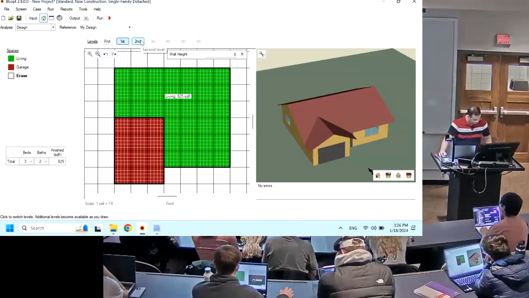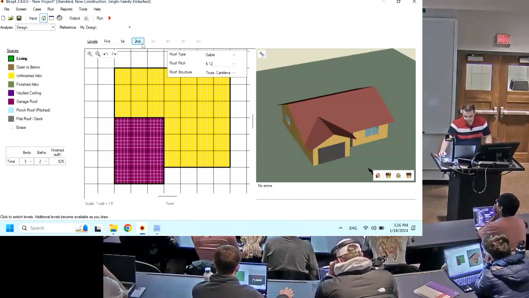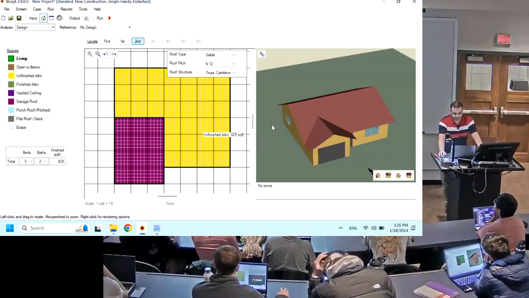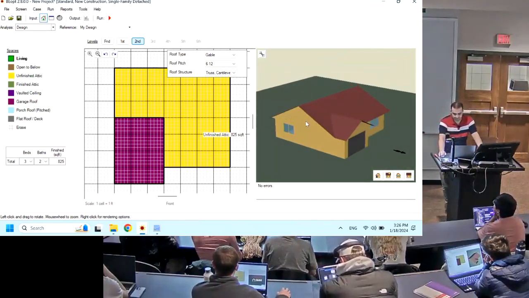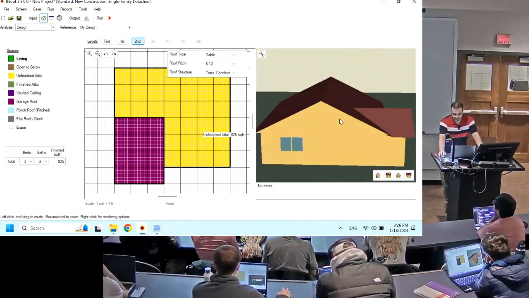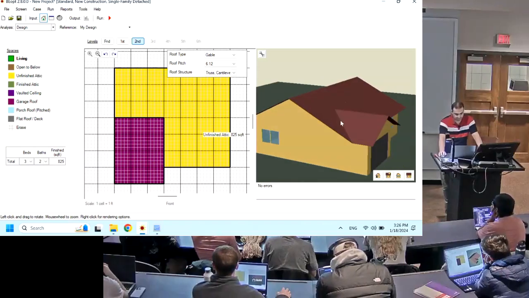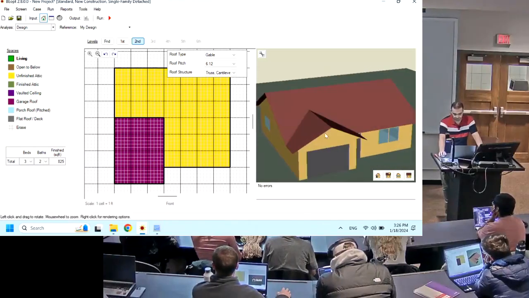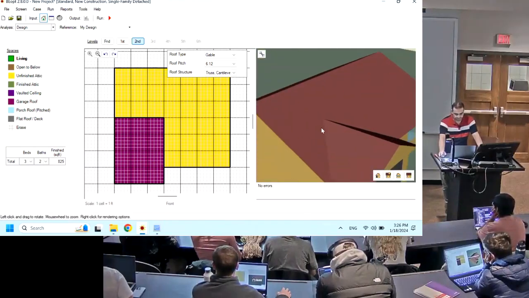So now if I go to the second floor, you see in the second floor what we have is basically attic. This is what you see here, this is the second floor, and it is attic or garage roof. So this part is garage roof.